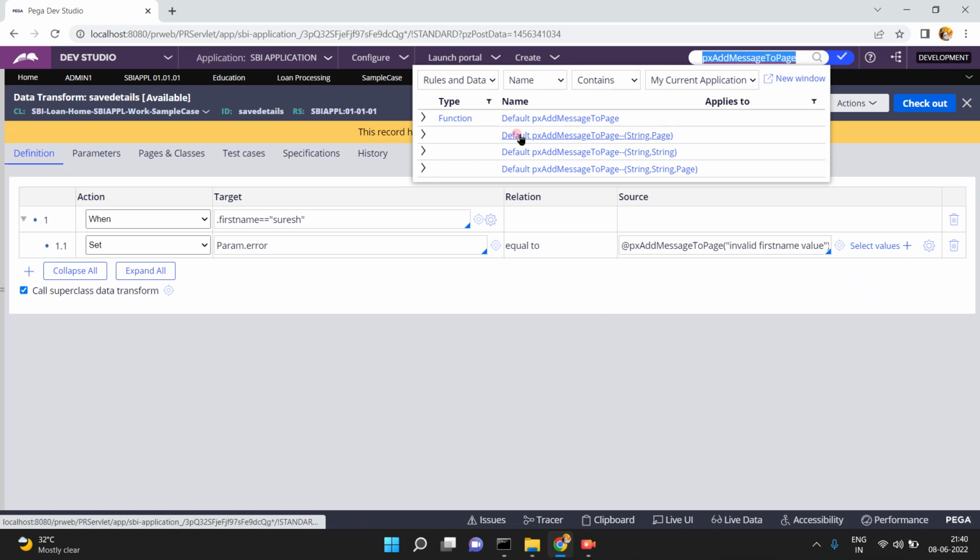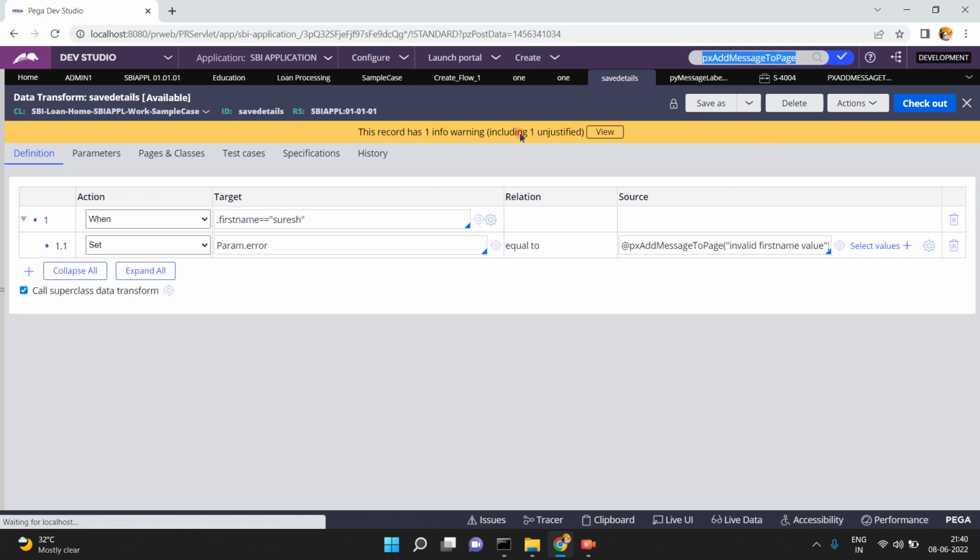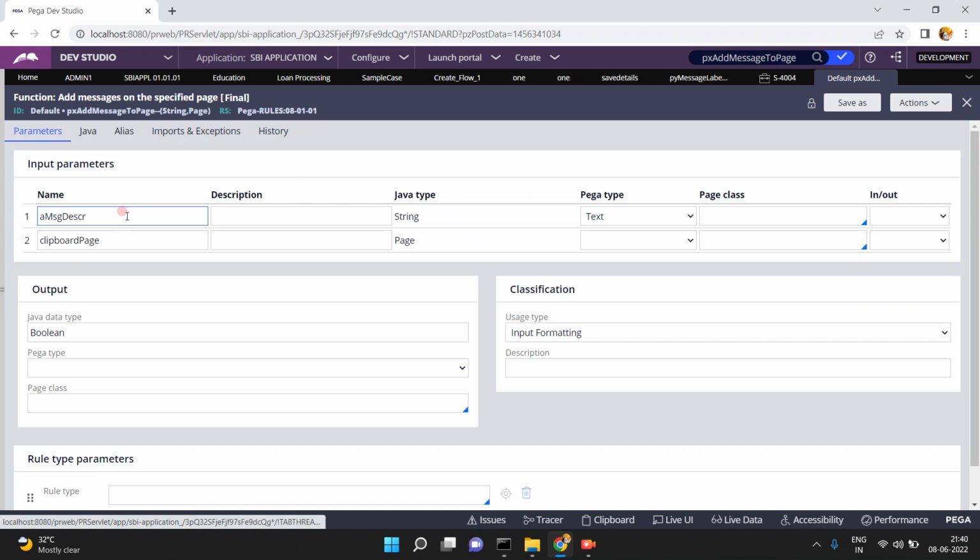Now I am using default. Default is nothing but a library name. All functions are available under a specific library in PEGA. So we will talk about the different libraries in another video. If you want, you can open this function.